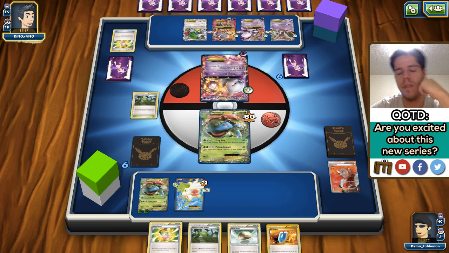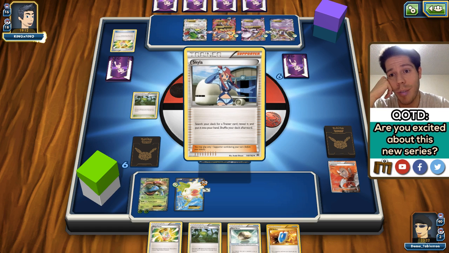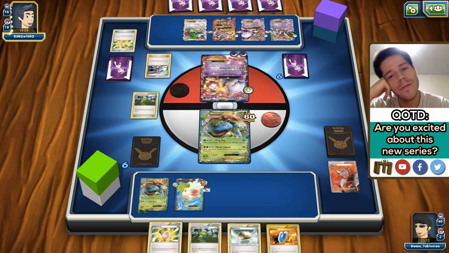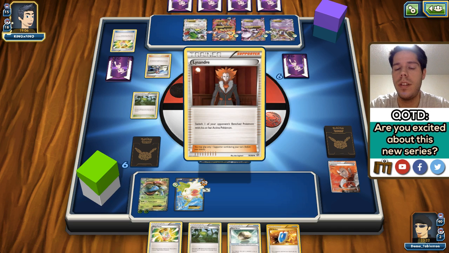I might concede games earlier in this series, simply to try and get more games in and try and get one good one. The goal of every video, I guess, is to win 1 game maybe, if we're lucky enough. But yeah, don't set your expectations too high for Mega Venusaur.